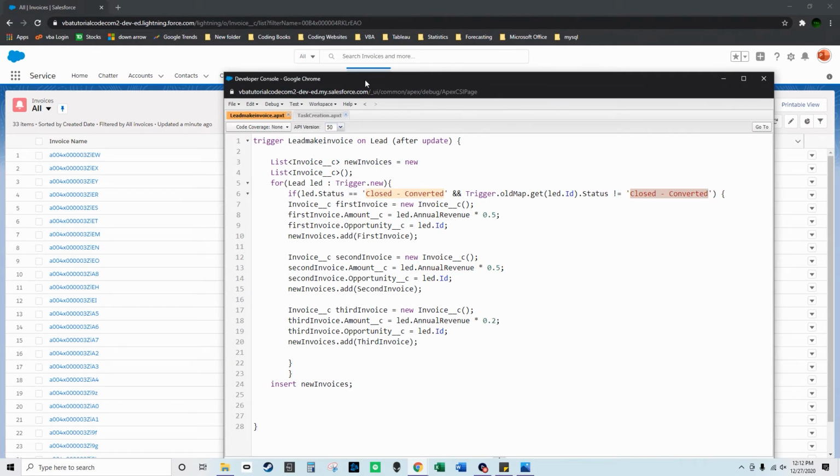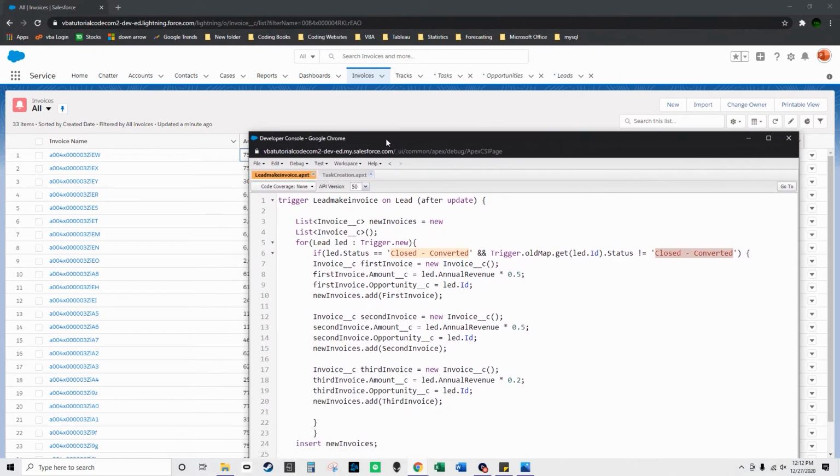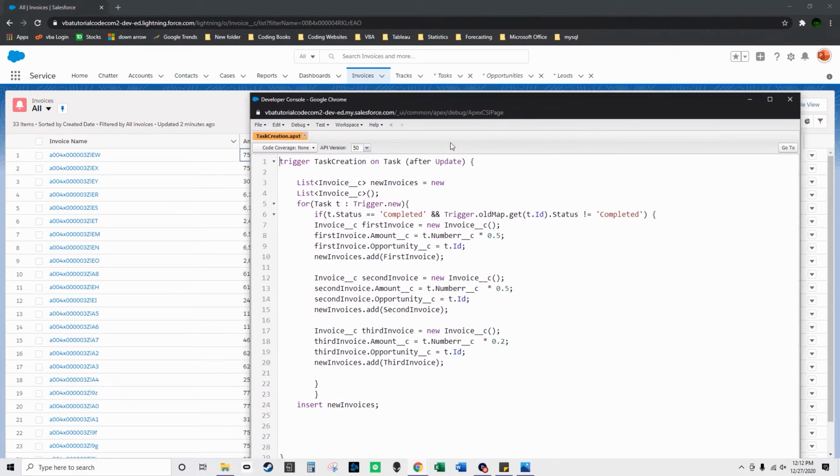So basically you can convert your leads and then auto generate invoices, and then I guess you could also do the same thing with tasks. So I have the same thing set up for tasks, and whenever the task gets changed to completed, then it could auto generate invoices also.